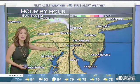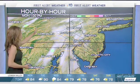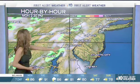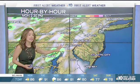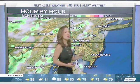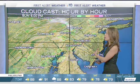So here it is, your hour by hour forecast. This does include some scattered showers. We'll get this going through early tomorrow morning, and we're going to pause this at 1 p.m. And notice how we are seeing some clouds moving into the area. We start to see some greens on the screen by about 2:30 p.m. That's not going to be the issue as far as the eclipse is concerned. I really don't think there's going to be much of an issue there by about 3:30 p.m. I do think the prime time will already have passed. So the good news is Mother Nature is working out for us.